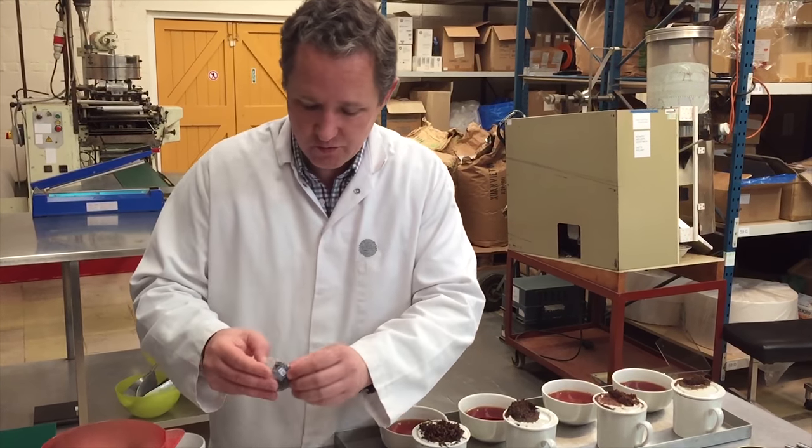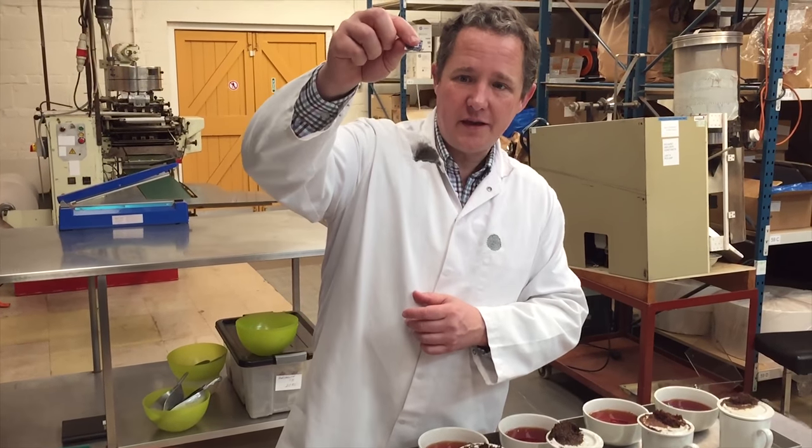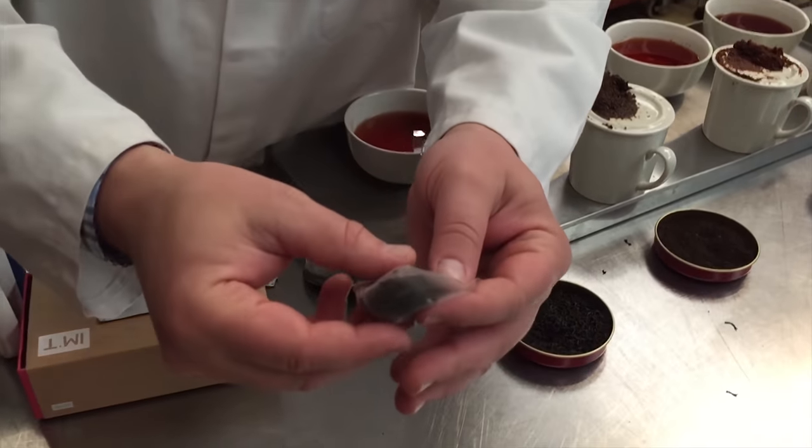Okay, we tasted one of these yesterday, so I'm just going to brew one up, and I'm not going to necessarily show you what the brand is. I don't think you'll know the brand name. There we are. You know the thing, yeah. So, Carlos, why don't you come in really close and we'll just show everyone what's there.